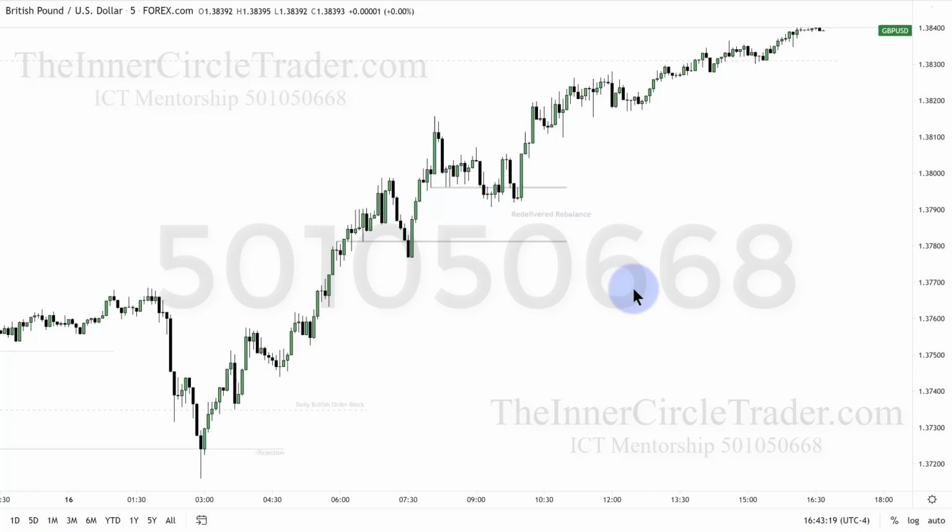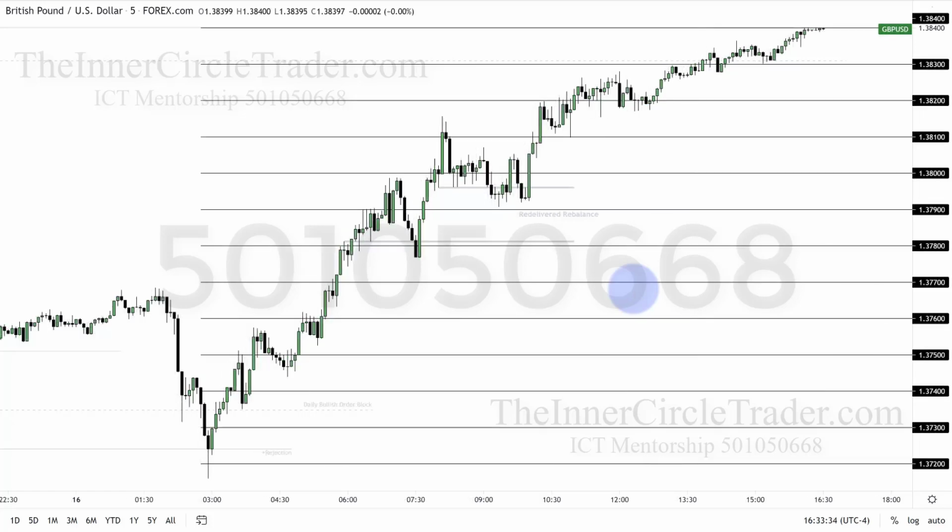All right, so the first one in here is going to be obviously framed on a 10 pip delivery cycle. So I have every 10 pips in here from this low forming up to the high where we're anticipating price. Now I want you to imagine for a moment a high frequency trading algorithm, how they would go in and trade. Now I'm going to show you what the majority of them do.